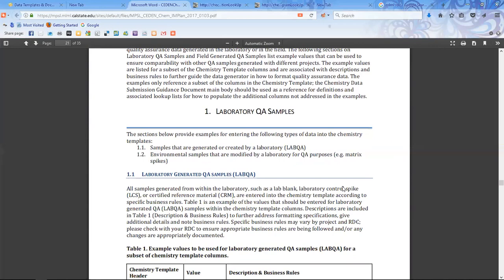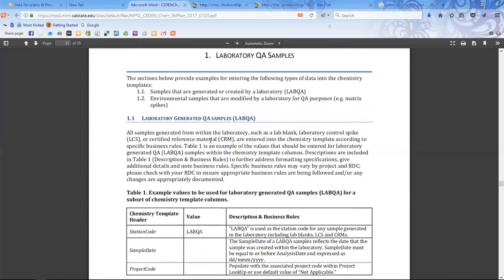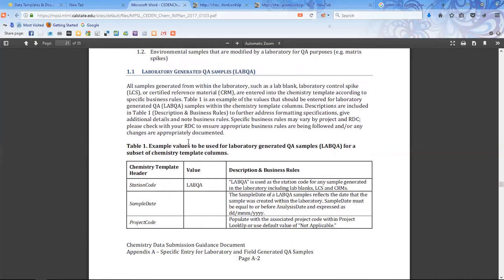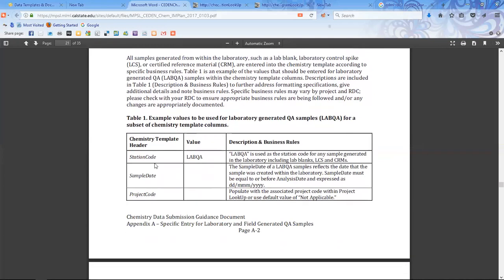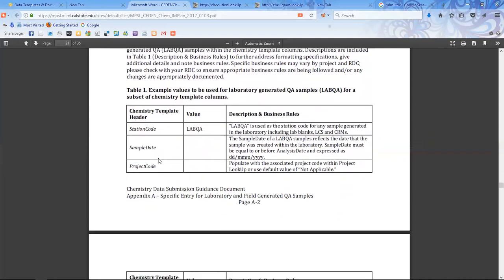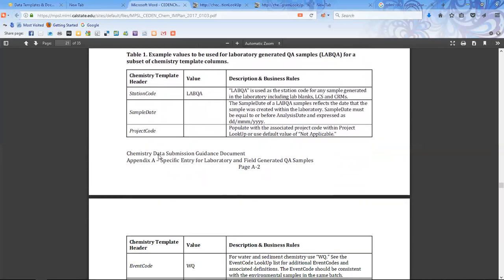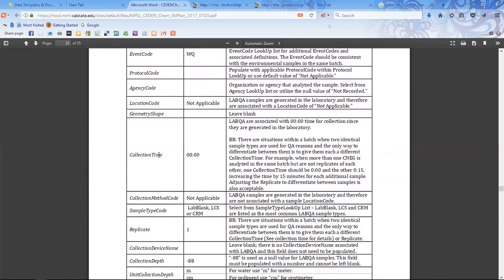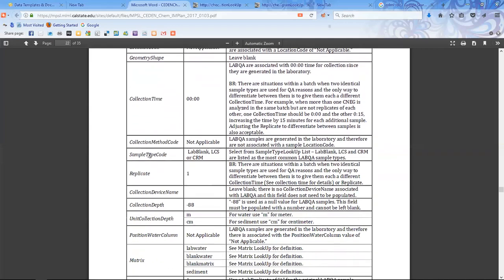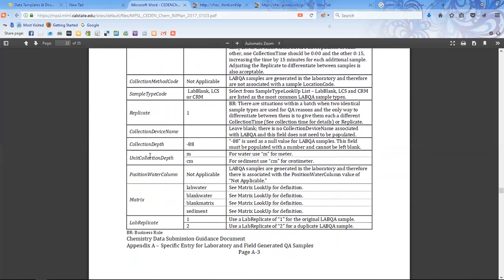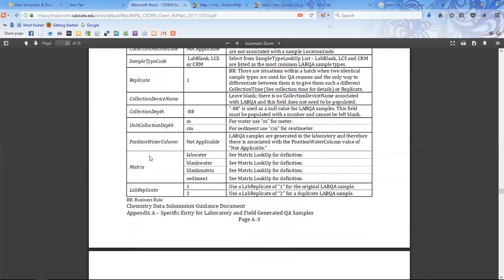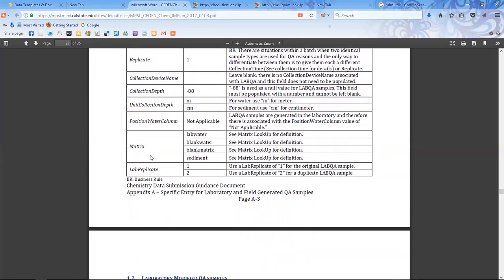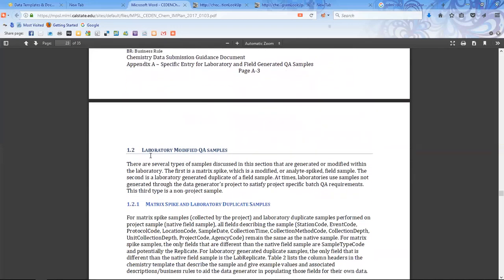So your laboratory QA samples, these are the laboratory generated QA samples. It will walk you through, this is what you use for your station codes, this is what you should use for your sample date and your project, all the way through what you should use for collection time. So it's very helpful when you first start and are getting to know how to record the laboratory QA samples.